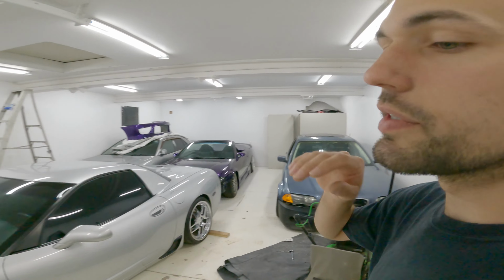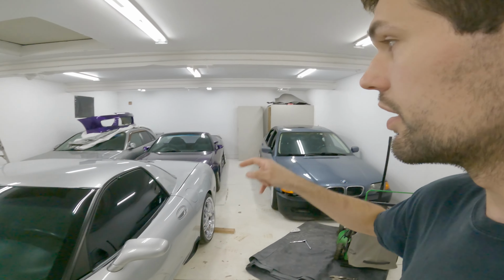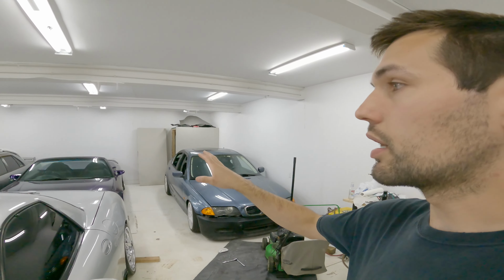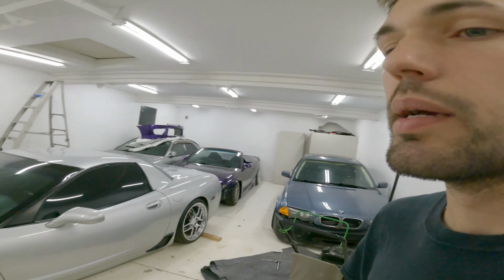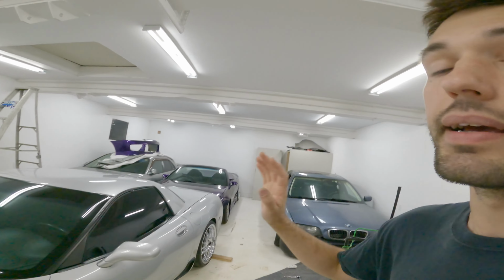So right now, all I'm gonna do is move the Corvette out, pull the S15 up here. We're gonna get to work on the speedster top. Finally gonna be completely mounting it. And then when we're at Importfest, it's gonna be on the car. Because I don't think you can have the battery hooked up when you're in the convention center, so I won't be putting the roof up and down for people anyway. So this will be way cooler, I think, with the speedster top. We're just gonna get to it, move everything around, and get that thing done.